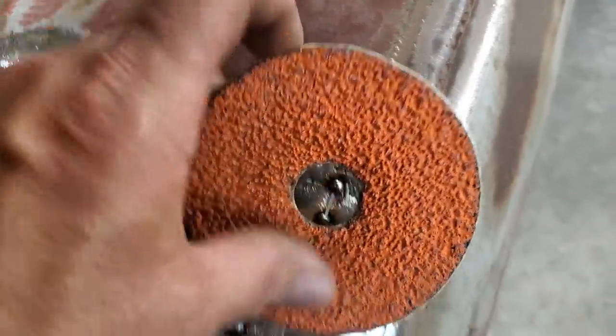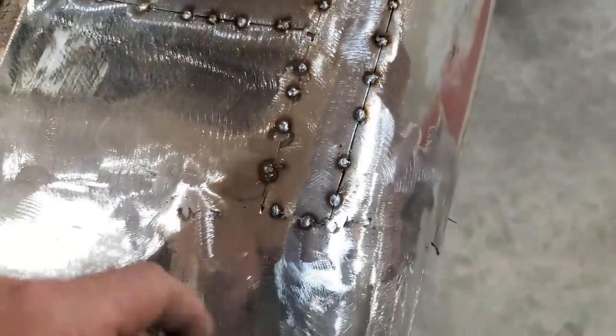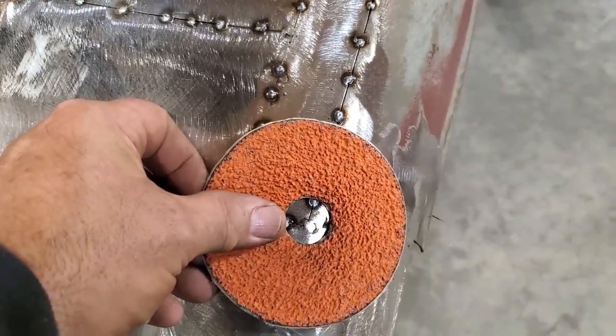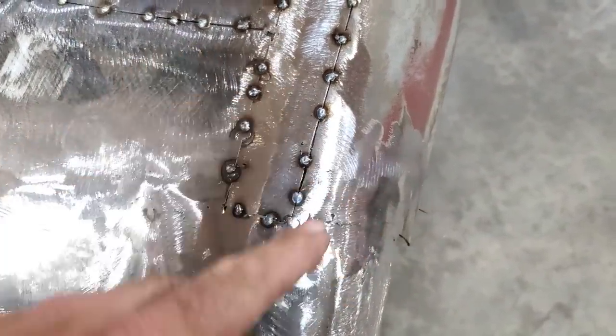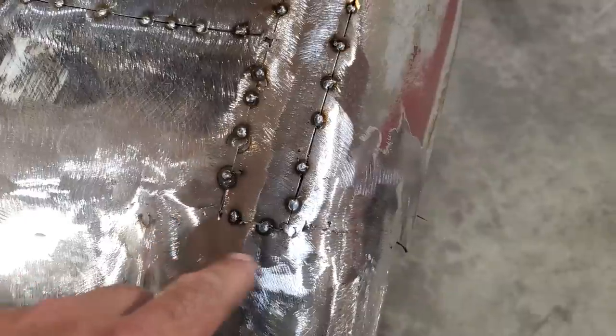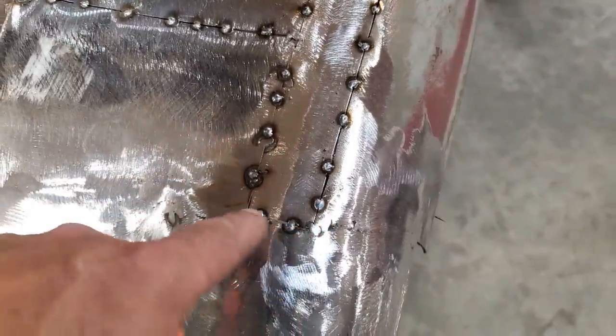So what I intend to do is, down here you can see I left them here and left them here. I did that one on purpose. Down here, you can see that I left them outside the zone. So now I've got one weld there, one weld there. I'll work my way to the corners. I won't use the corner and weld from there and come down here.